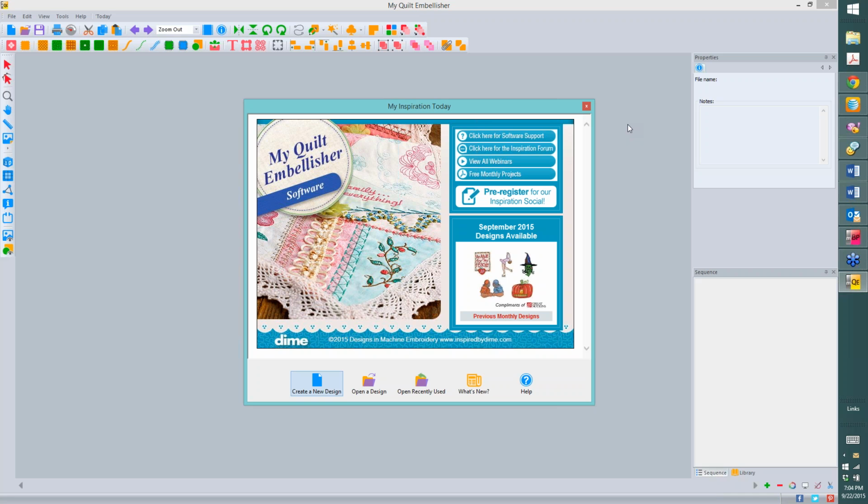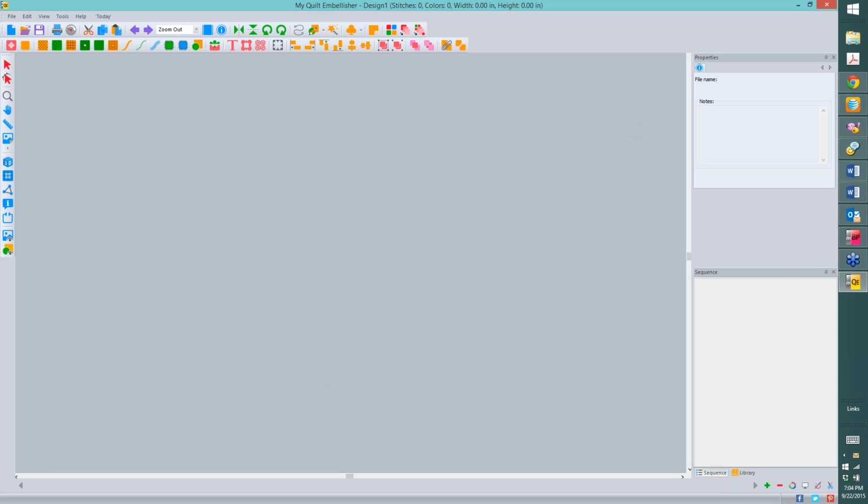The cutters that we will refer to predominantly today will be the Silhouette Cameo, and the Brother ScanNCut, and a little bit on the Cricut. The Cricut works pretty much the same way as the Silhouette does in that it uses the same format, which is SVG. So let's get started by creating a new design.